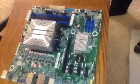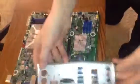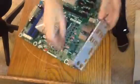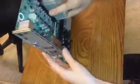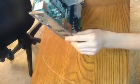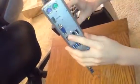Also you would put in an I/O shield, which in this case looks like this, and it goes right here. In the case it would stand like this. This would be in the case, so imagine this is the case, and you would screw the motherboard in. Normally from the outside of your computer you can just see this, right? Yeah, you can normally just see this here.